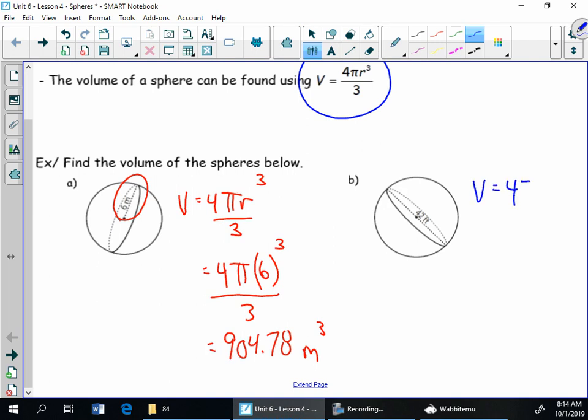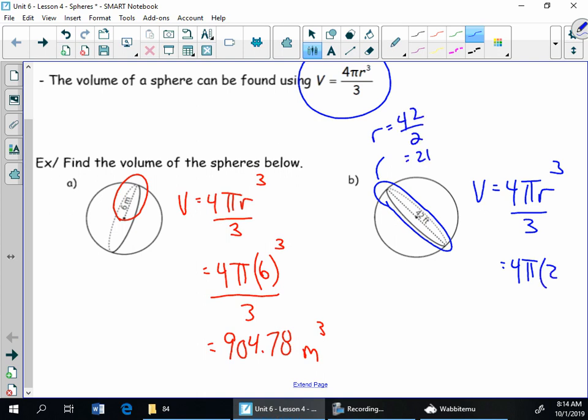Volume equals 4 pi r cubed over 3. What is r? Well, this time they give us the diameter all the way across the circle. So my radius is my diameter divided by 2, so 21 cubed divided by 3. Again, all into our calculator, make sure you use the exponent button, and you're going to get a really big answer this time. You should get 38,792.39 cubic feet. A really big number. Like 21 cubed is 21 times 21 times 21. It makes sense because it's a really big, giant number.